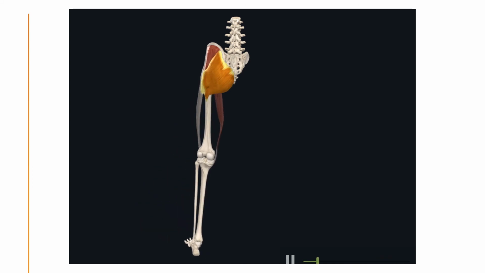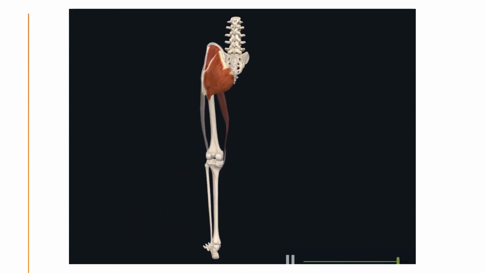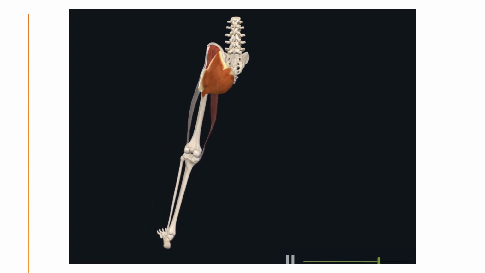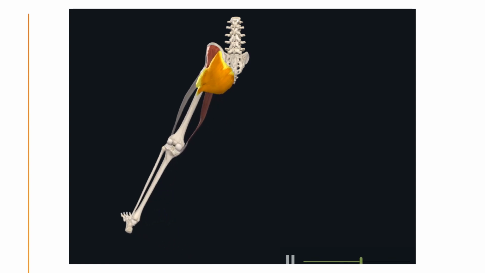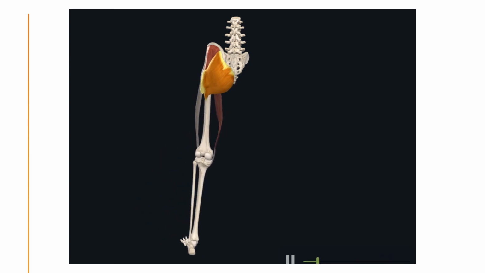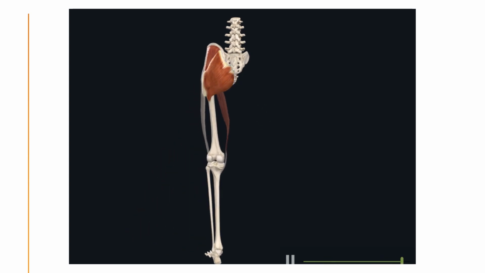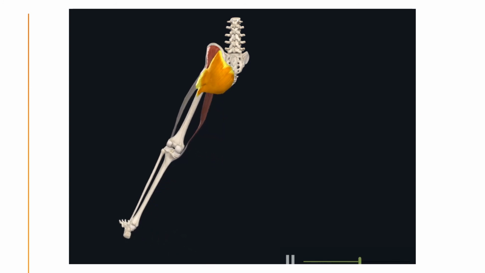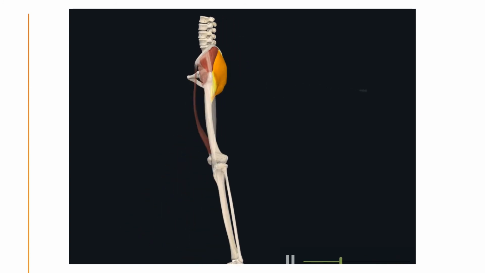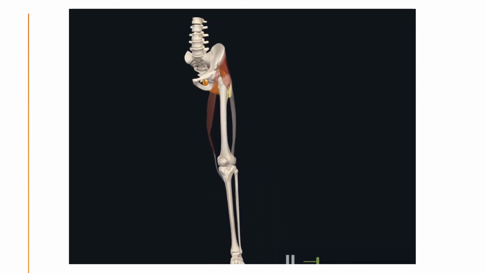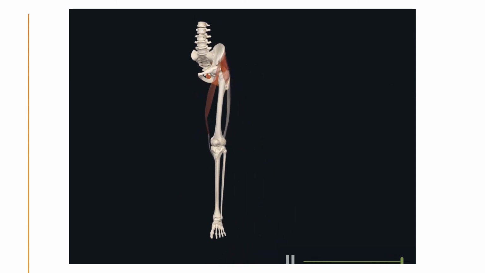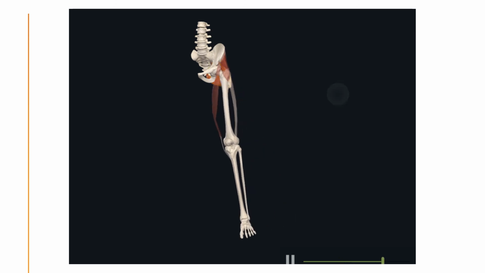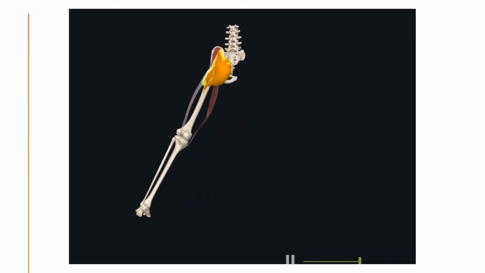Here we have hip abduction with a B, and the gluteus maximus, the gluteus medius, and the gluteus minimus are all going to participate in this. Okay, so this would be taking your leg and kind of lifting it off to the side. Here it looks from the front. Okay, so again, abduction with a B.